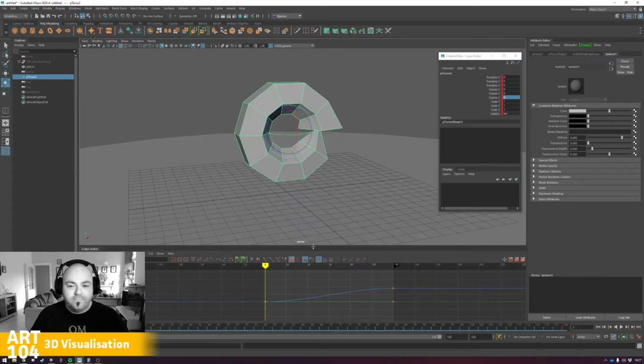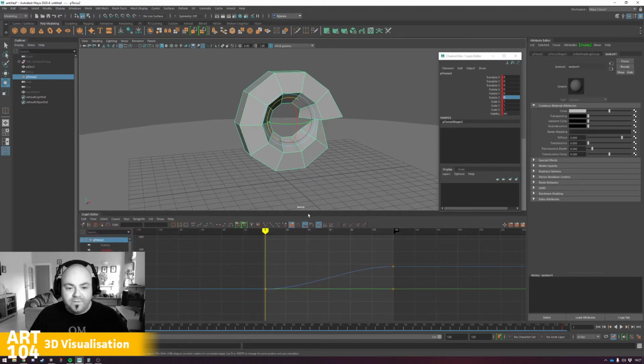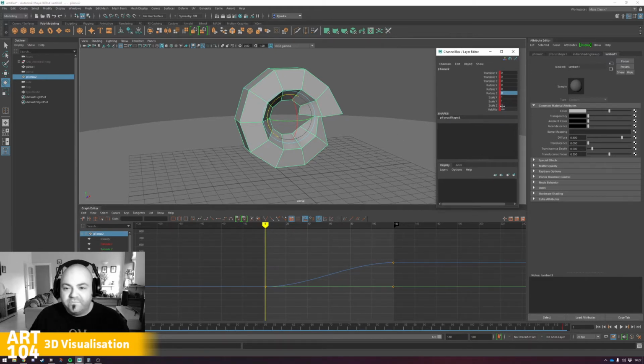Drop that right there and scale this up just so that it fits. Now, I just want to be able to see my animation, and I want to be able to see the graph editor. One thing to notice here is how the channels that we have keyframed correspond directly to the channels that are now available in our graph editor.